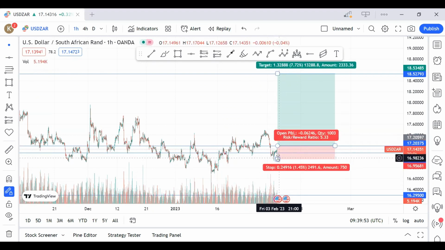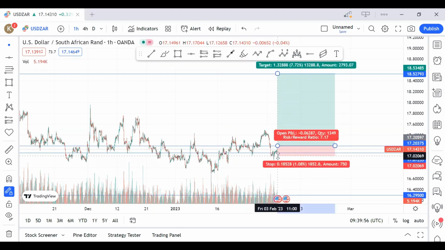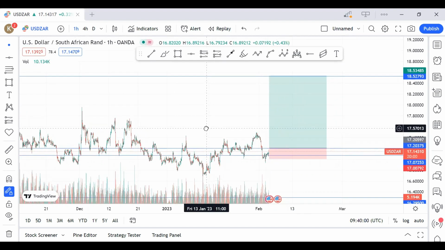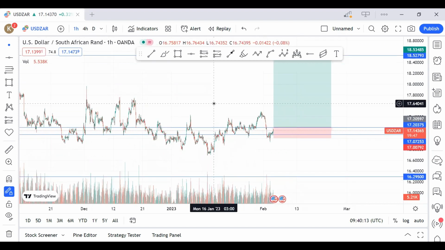But let me take it to this level here. Do you see how beautiful this is, guys? This strategy works effectively, guys. You don't have to beat around the bush and try to focus deeply on what you're trying to see, which once you see it, you cannot unsee it.